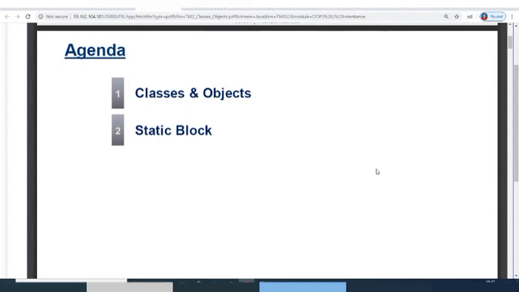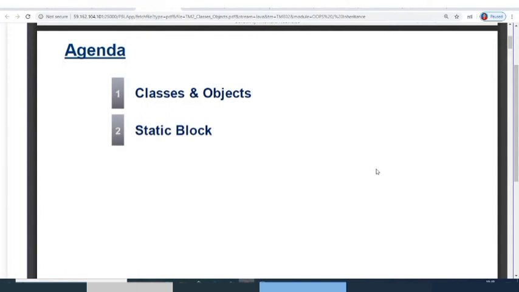Since we also cover static block in this class today, I'm just reminding you of the static variables which we discussed yesterday. So what are static variables? Static variables are the class variables. That means for all the objects you will have a single copy, whereas instance variables will have a separate copy for each object.